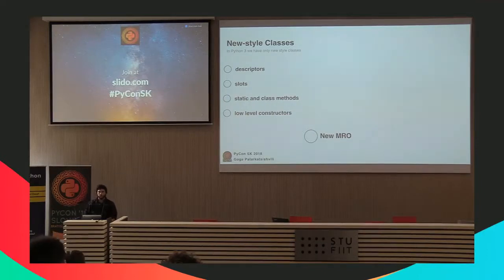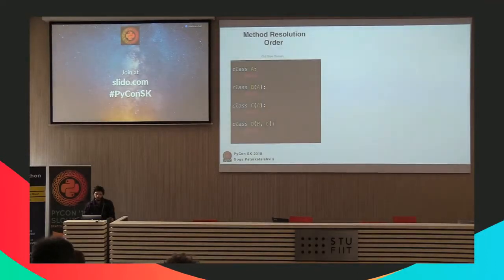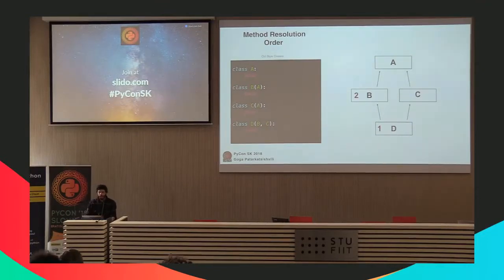The old classes' algorithm for method resolution order was very easy. It worked this way: depth first, from left to right. It means that if we implement multiple inheritance, Python builds a list of classes to search, as it needs to resolve which method has to be called when one is invoked by the instance. This algorithm first looks into the instance class for the invoked method. If it does not exist in the instance class, it tries to find it in the parent class. If it is not present in the parent class, it looks into the parent of the parent, and this continues until the end of the depth of the class, and finally till the end of the inherited classes. So according to this algorithm, in old type classes, the method resolution order for this example will be DBAC.